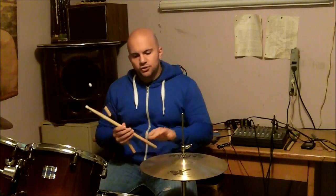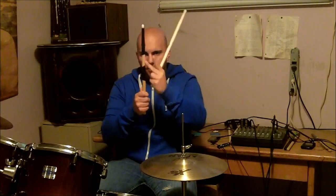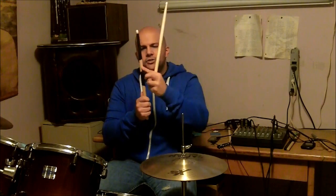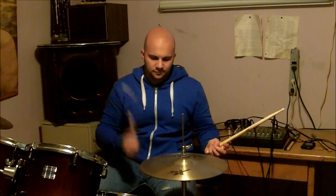Alright, the fourth hi-hat sound that I want to talk to you about involves pressing the pedal halfway down. So you just want those cymbals to just barely touch, not clamped all the way and not completely open. Just make them barely touch, and you're going to strike the hi-hat with the middle portion of the stick. So as you can see, I taped off the top and the bottom. You're going to try and strike it with the middle, okay? And it's going to sound something like this.